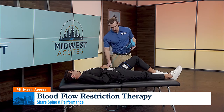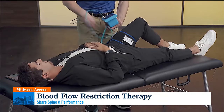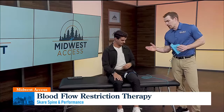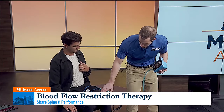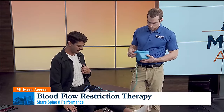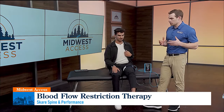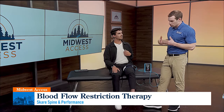So we take you through — in the office it would be an 8 to 15 minute workout at this level. Depending on the condition, we can just have you laying on the table and let it run its course, which gives a great benefit for anyone post-knee surgery. But we can also take you through some really light resistance and workout. For someone with knee arthritis, we might just have them sit on the table, put a resistance band around their leg, and have them kick their leg straight out — starting with a round of 30. So we're restricting 80% of blood flow going to your leg, essentially restricting the oxygen, and now we're tapping into the muscle fibers you would be using if you were weight lifting in the gym. We're basically tricking your body into thinking we're lifting heavy weights to help build muscle mass and strength.